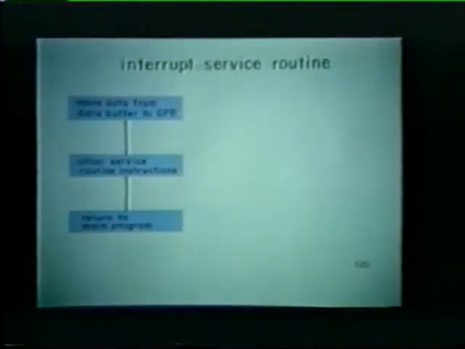The interrupt service routine is stored in memory in an area separate from the teletype read subroutine. The purpose of the interrupt service routine is to transfer and use the data byte read by the teletype reader. It is executed as the result of the interrupt being sent to the CPU. The data byte is first transferred from the reader DBR to some storage location, usually a GPR. The data is then tested and manipulated as required. Finally, the interrupt service routine is concluded and the operation returns to the main program.